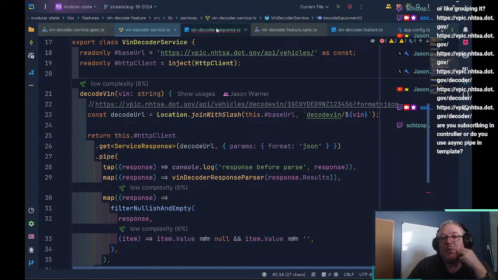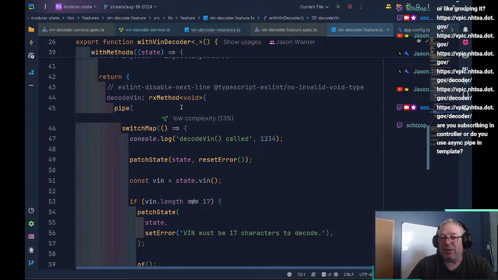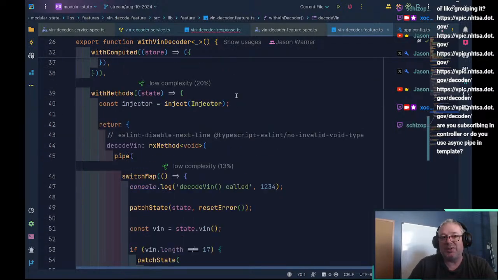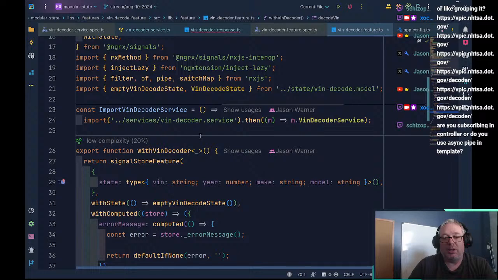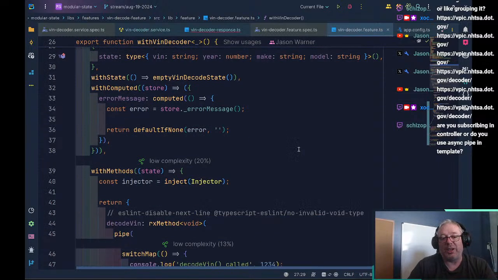But how are we using this? We're using it in this VinDecoder feature. This VinDecoder feature is using signal store. Specifically, we've created a signal store feature. So if we add withVinDecoder to anything, we'll get the ability to connect to the service and process it and add, decode VINs and do all of that.